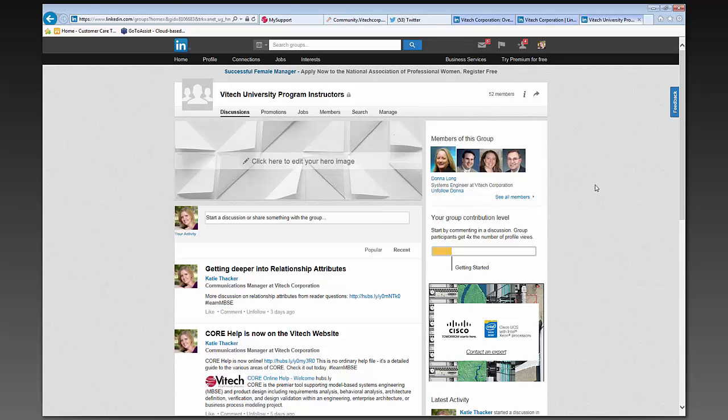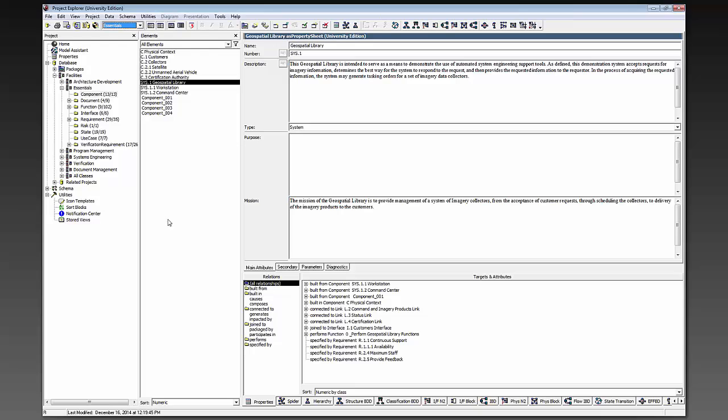So those are the main areas that we highly recommend as far as keeping in touch with Vitech throughout the education of working with Core. And also just making sure that if you're on our email list, you can subscribe on our website. We give you updates about webinars and different events and opportunities as we create them. So going back to just a last few things that we want to do.